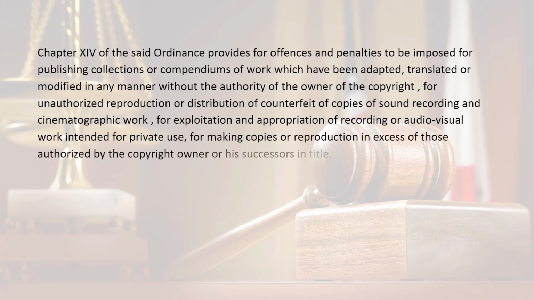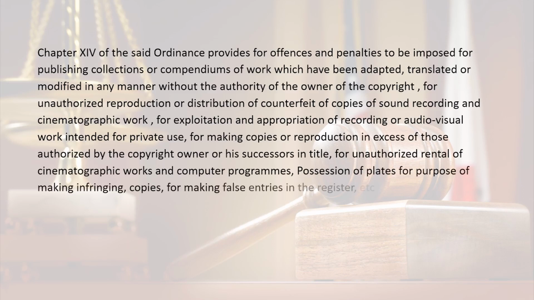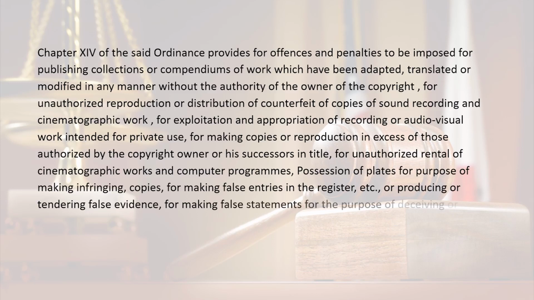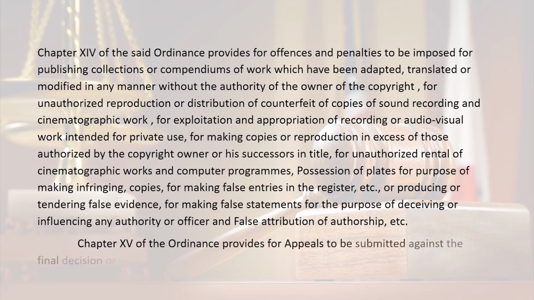for unauthorized rental of cinematographic works and computer programs, possession of plates for the purpose of making infringing copies, for making false entries in the register, etc., or producing or tendering false evidence, for making false statements for the purpose of deceiving or influencing any authority or officer, and false attribution of authorship, etc. Chapter 15 of the Ordinance provides for appeals to be submitted against the final decision or order of the relevant authority.